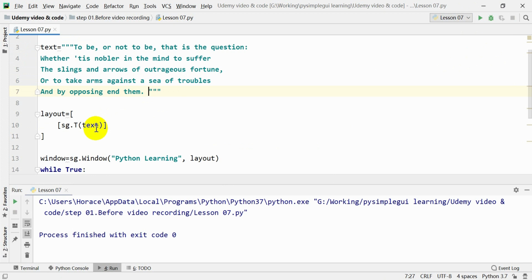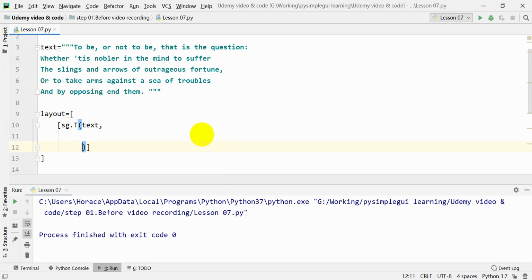And then for the attributes, simply put a comma after whatever the text is, and then you can write it here. So this one I want to introduce is key. So for the key, it is like the ID for this element. Every single key has to be unique or else it won't work.